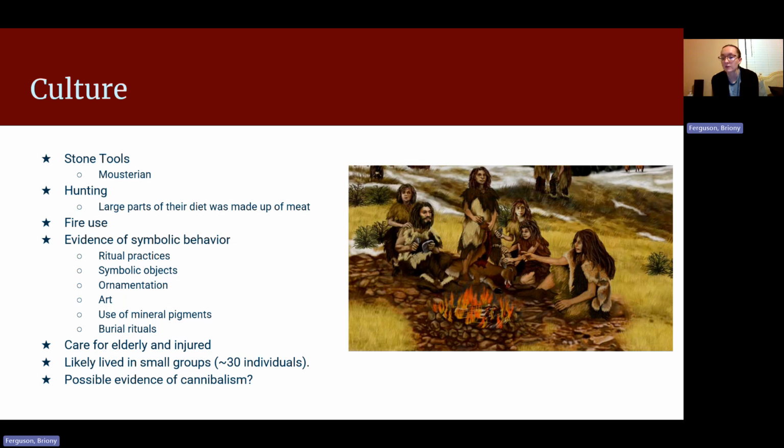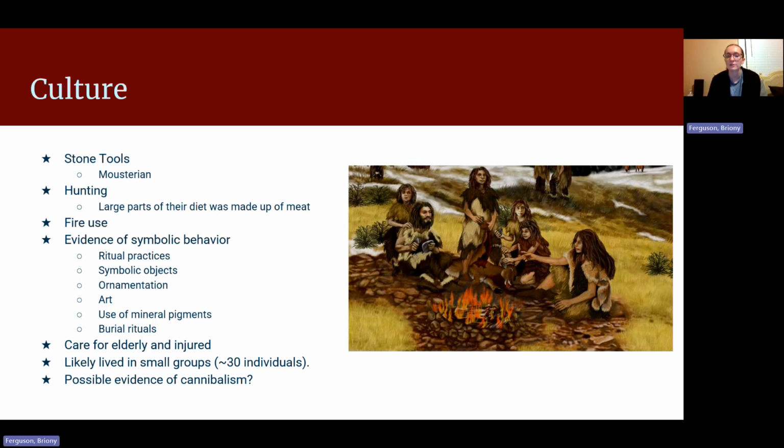So there is a lot of evidence of hunting accidents and hunting injuries within Neanderthal remains, but there's also evidence that older people who were missing teeth and weren't getting around as well, as well as people that were significantly injured, the type where you're not necessarily going to be as useful afterwards, were being cared for and treated very well, despite the fact that they weren't able to contribute to gathering resources and other group needs as much.